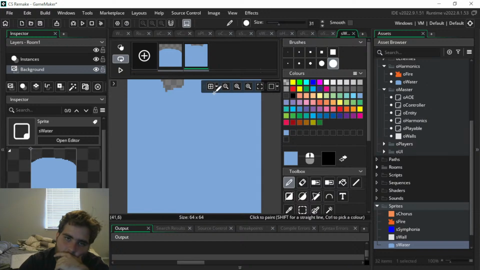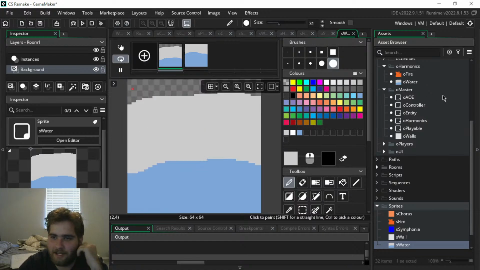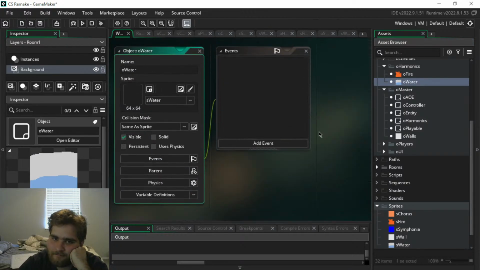Close enough. Actually, let's just add a little bit of gray right here. There. Okay, that's our water sprite. It's beautiful.